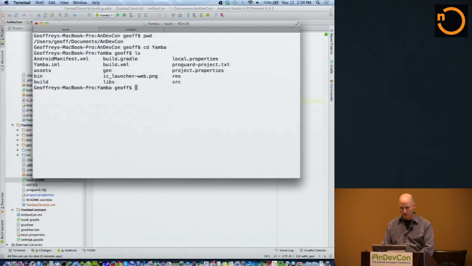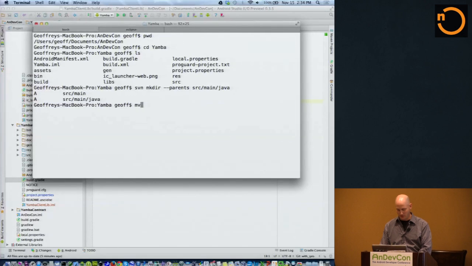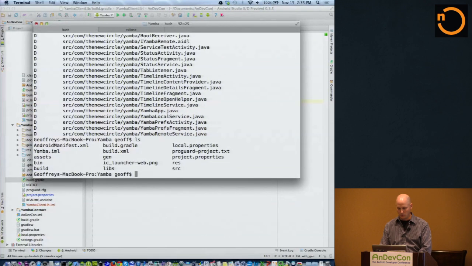So where am I? All right. So I'm going to go into the apps directory where I have the source for the app. And I'm going to go ahead and prepare the source directory. Oh, wait. I just said use SVN mkdir. I promise, that's my last typo. All right, source main Java, right? And then I'm going to SVN move source com, to source main Java. All right. And then I'm going to move my assets directory in there.